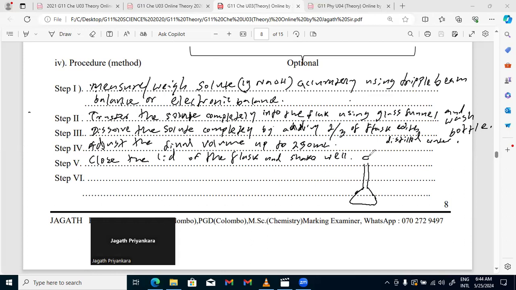Imagine you have a lid here. To transfer, you have to open the lid. When you open the lid, what happened? Many students, not forget about now, sometimes you might say we are not doing practicals, teachers are not doing the practical manual. But anyway, even at home, when you open the lid of a bottle or the lid of the flask, how to keep that lid? You have to keep it upright or inward, like this on the table, students. Otherwise, what happens? Contamination can occur. You have to keep the lid like this.